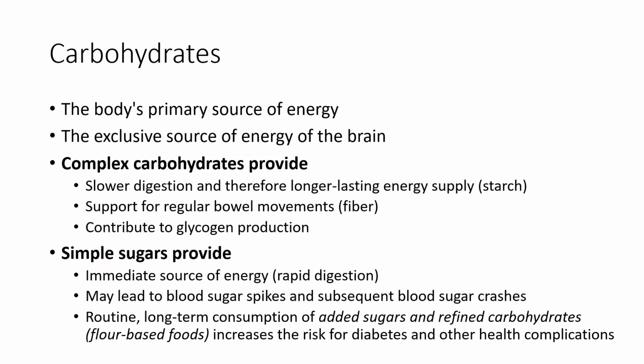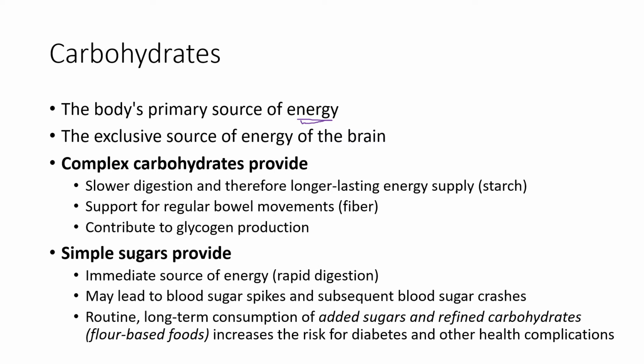A little more on carbohydrate, some functionality things. So carbohydrate is the body's primary source of energy, and that's pretty much the job of carbohydrate. That's really about it. As I said previously, it is the exclusive source of energy for the brain. And then it's worth having a short discussion on the difference between how complex carbohydrates act in the body, how we respond to them, compared to how we respond to simple sugars.